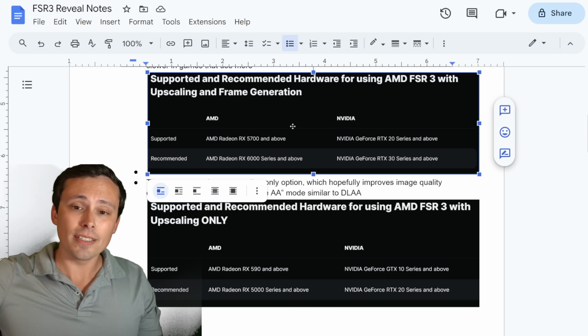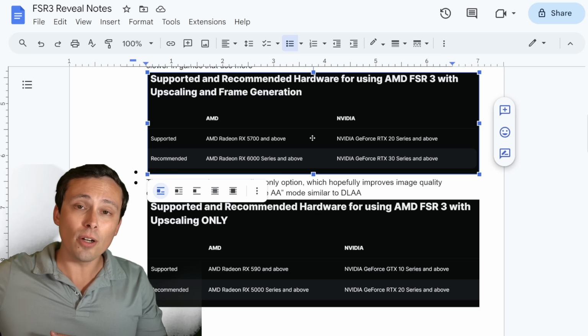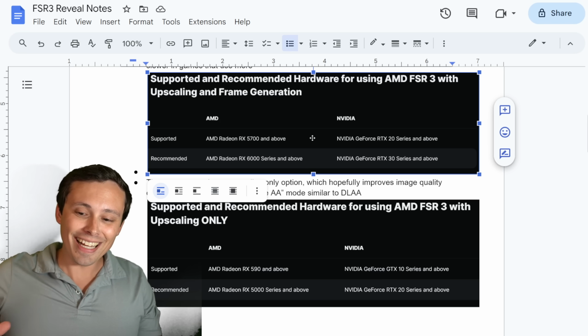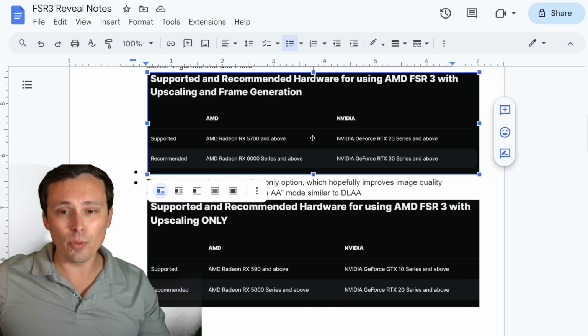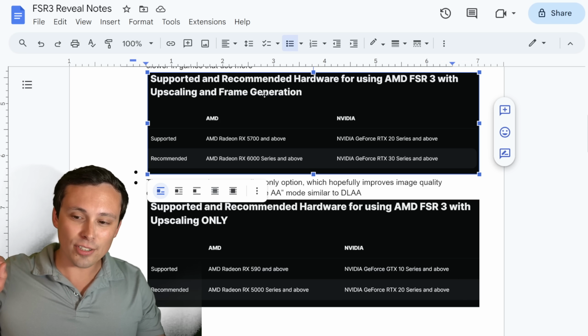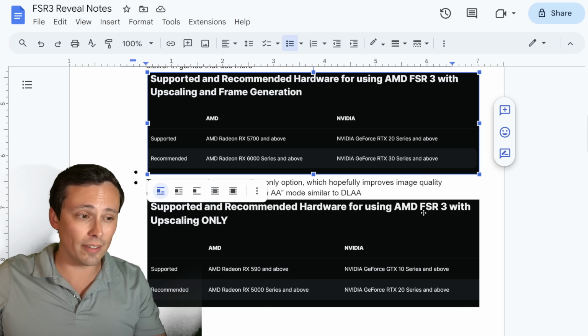But the other GPUs can still do the upscaling component, which can look better than some of the older versions of DLSS 2 upscaling. So it's a little confusing like this, and I think the problem was the numbering system being confused with a feature set. And so I think this is a confusing branding and numbering system, and the same thing seems to be going on here with FSR 3.